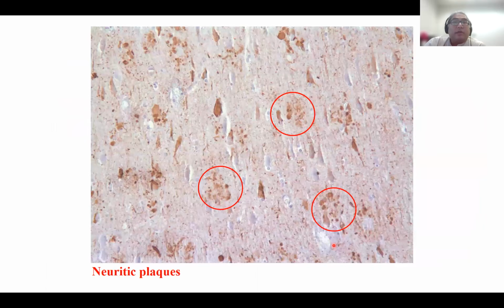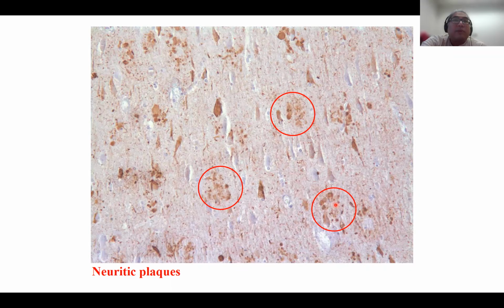And so this is another immunostain of an Alzheimer's disease brain. And again, you could see the tangles and you could see these dots and stipples and linear things in the background. But these clusters of dystrophic neurites filled with tau aggregates are associated with amyloid plaques. And so these are what we consider neuritic plaques, and they're neuritic because the intracellular dystrophic neurites are associated with these extracellular beta amyloid plaques.